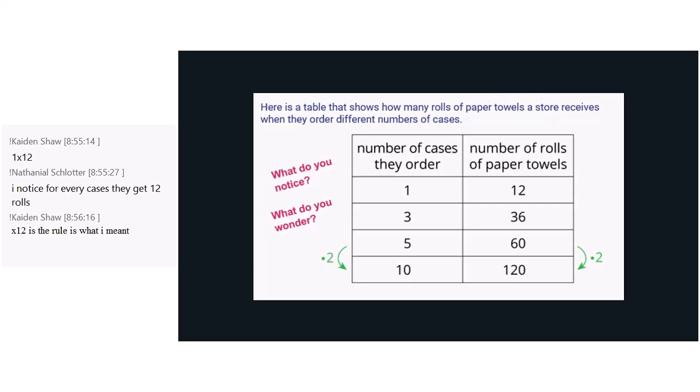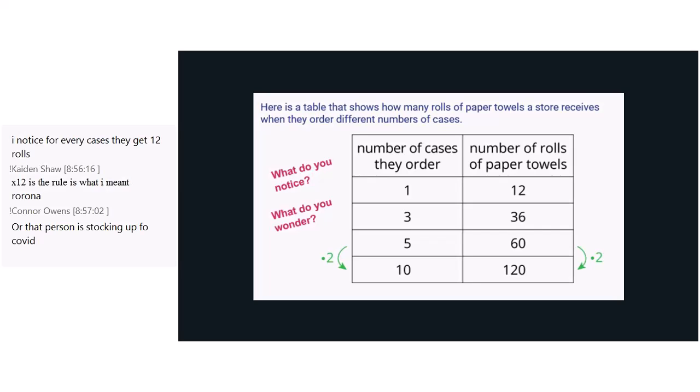I wonder why anybody needs 10 cases of paper towels. I don't know, maybe they own a business or they have a public restroom or something. That seems like a lot of paper towels. Corona. Yeah, that is true. There was a lot of hoarding of paper towels during the beginning of all of this, wasn't there? Actually, paper towels again are on another little bit of a shortage. I haven't been able to find them at the store for the last few weeks. I ordered my last batch from Amazon. Okay, so good.